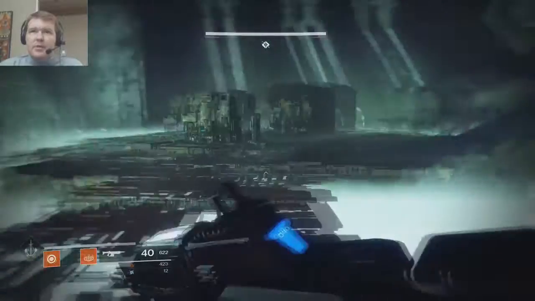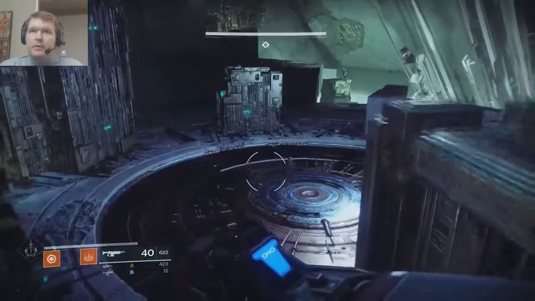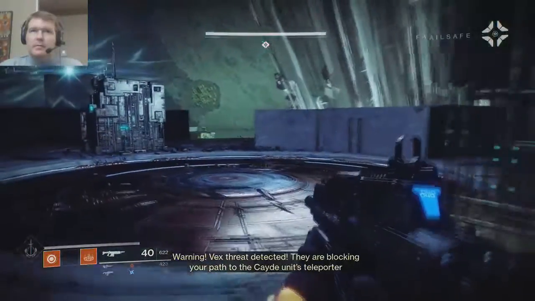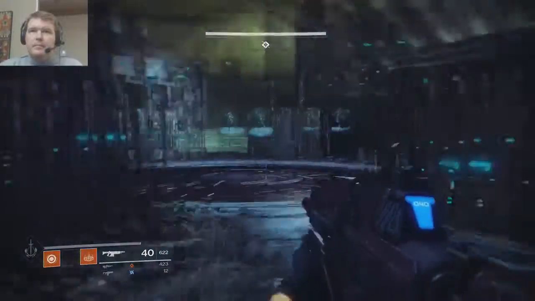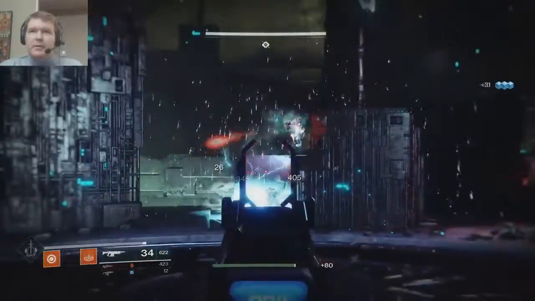And so, yeah, as I was saying in my other videos, I'm still in the same... Let's see. Warning! Vex threat detected. They are blocking your path to the Cade unit's teleporter. You will have to eliminate them. There is a lot of them. But I am still on that same night, which I've recorded several other videos.